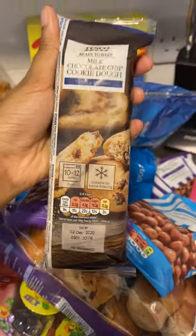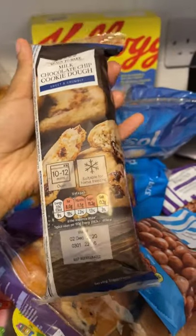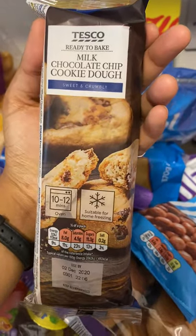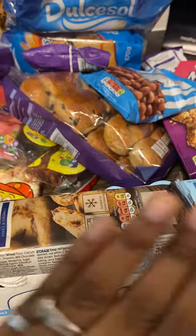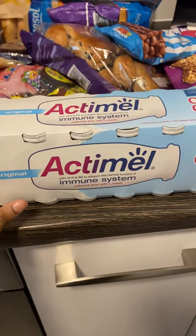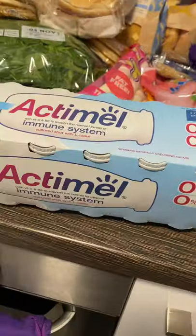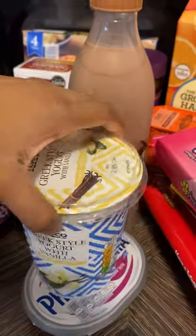And then I found this in the fridge aisle and I just thought it looks really really cool — it's a milk chocolate chip cookie dough, sweet and crumbly, and it's ready to bake. You literally just put it in the oven for 10 to 12 minutes. It looks just like cookie dough and I'm so excited to eat this. You literally just chop it into sections and spread it out onto a baking tray. And then we've got this Actimel — we've recently been buying this quite a lot whenever we pop into Tesco. I believe it's £2 on the club card price. If you don't know about the club card price, definitely look into that because it's a new Tesco thing that helps save so much money — we saved almost £9 today just based on club card prices. Then we picked up this Greek style yogurt with vanilla flavour — supposedly thick and velvety.